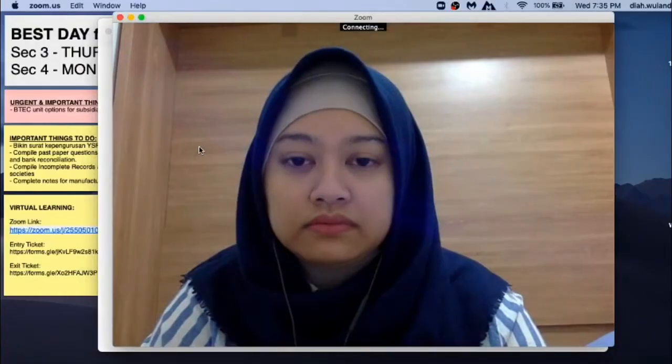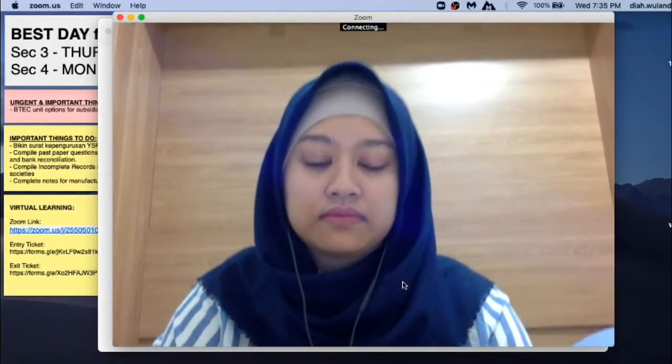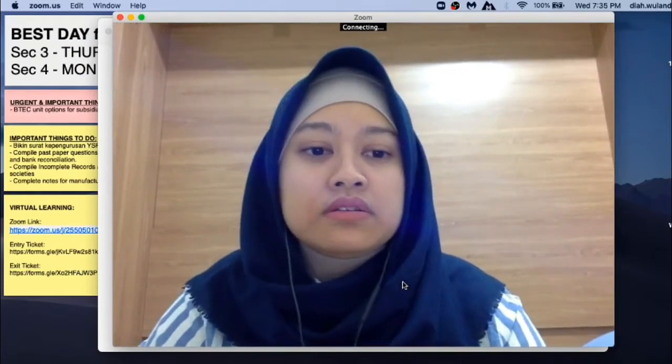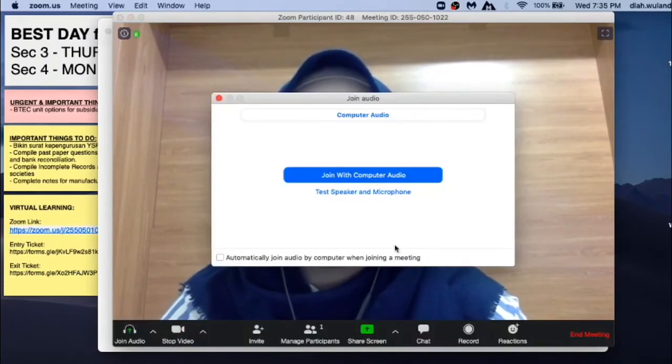How it is going to be, I will show you using Zoom. So let's check it out. Okay, so I'm now using the Zoom application because I need its screen sharing feature, because I want to show how I ask my students to submit their works through their phone with Adobe Scan.